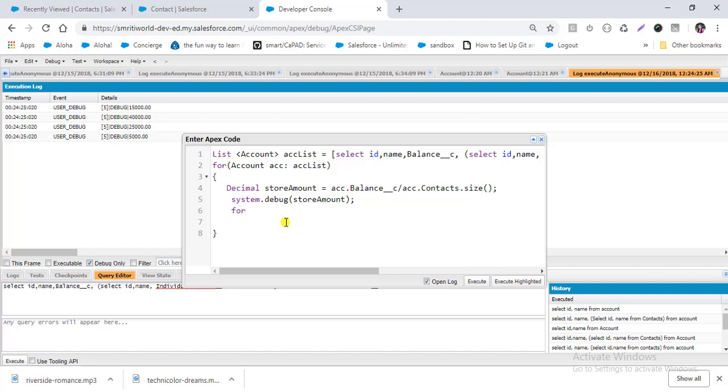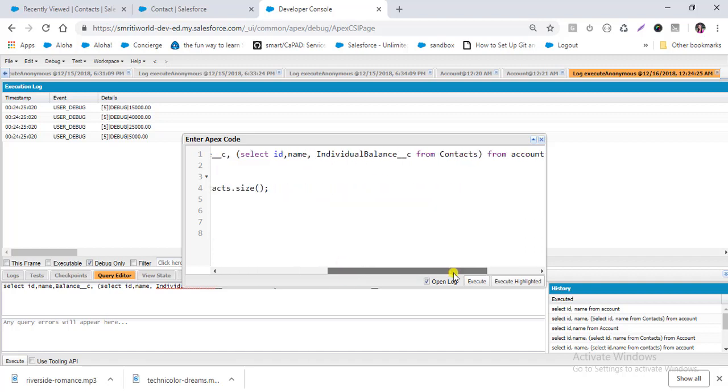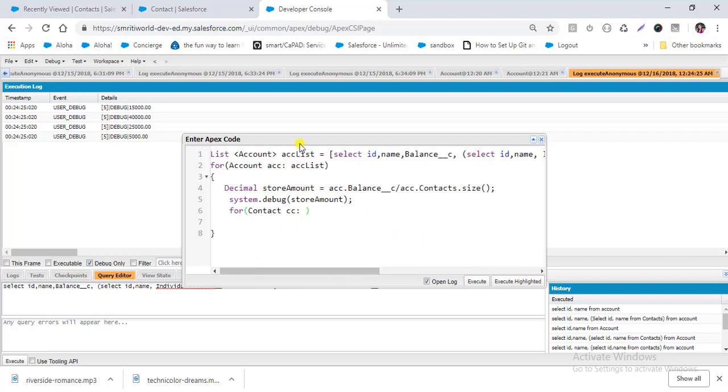So what we will be doing here, we are writing Contact cc, and now because we want to iterate over contacts which is inside the query here, we will be saying acc dot contacts. What will happen this way is that it will be creating an instance of contact and whatever is there in the acc contacts will be stored in it.